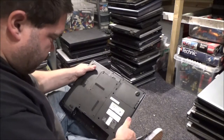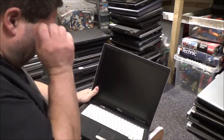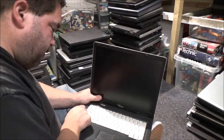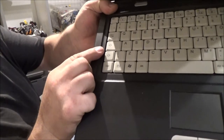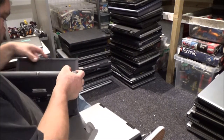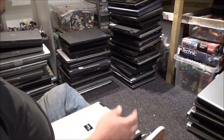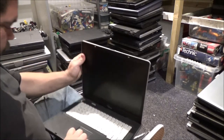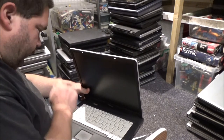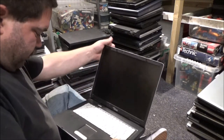We've got another Fujitsu Siemens. I like the white keyboards with the black surround, don't know why. I'm sure that is upside down, because on other keyboards that arrow right there should not be pointing down. I want another laptop just to have a look, to confirm I'm not going ga-ga. No — that is the shift key and it is upside down, and in the wrong place I think. That's the shift key, so what's this one? Oh, that's the caps lock key. I've never had a caps lock key in that position. It's strange.